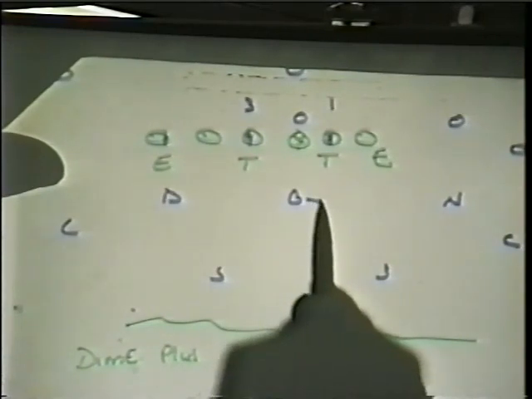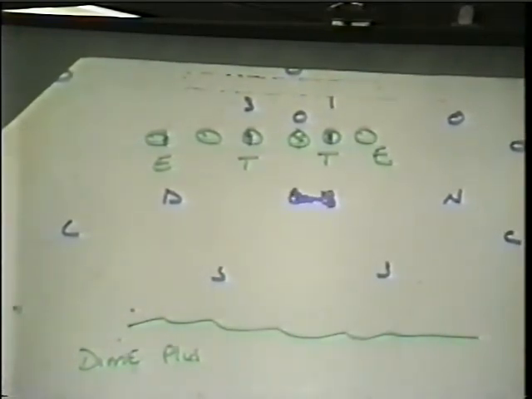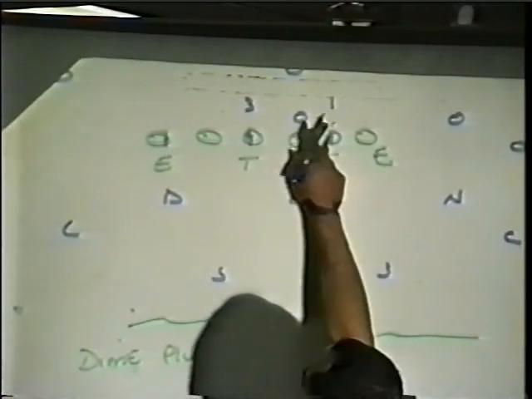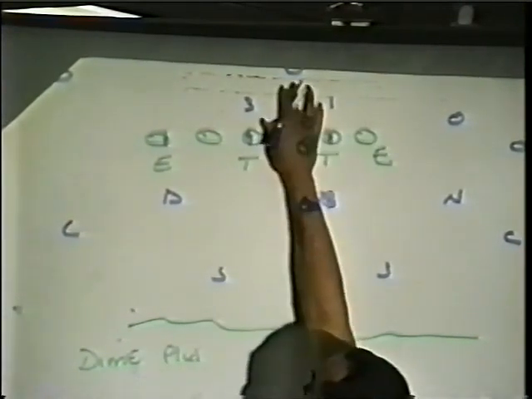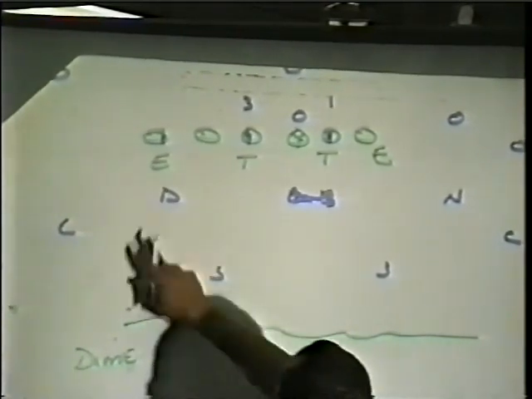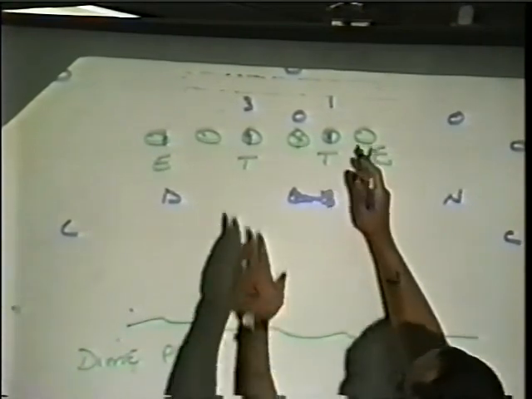And in this case here, with the shade, the backer most of the time should have it drawn a little bit further over. It'll be over there, stacked right behind the 1. The dime will be inside in relationship to what the situation is. More of a run type situation, they'll be in here; more pass type situation, they'll be a little wider. It'll be over here, move with the backer.